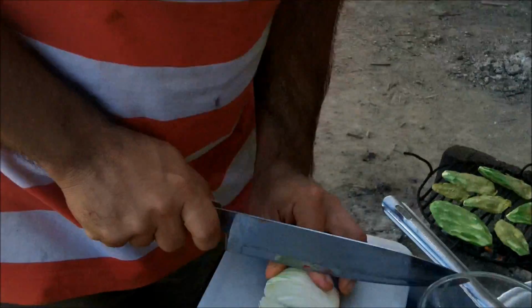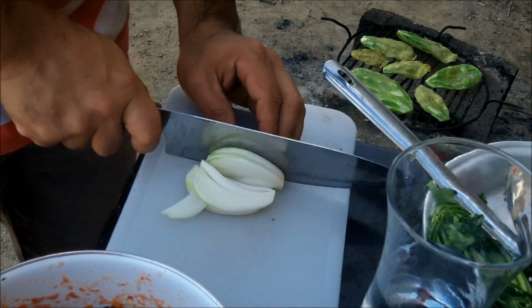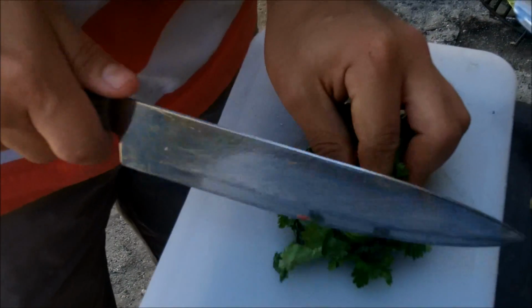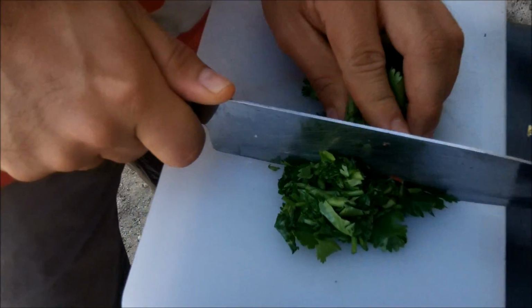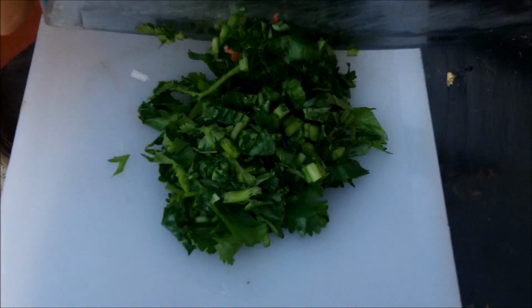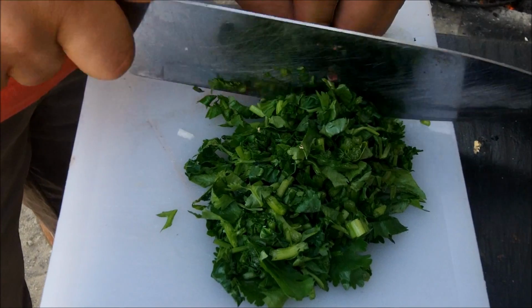Now, I'm gonna chop a little bit of onion. And now, the cilantro. Chop fresh cilantro for the sauce. We're gonna mix it. This is a really, really good sauce.